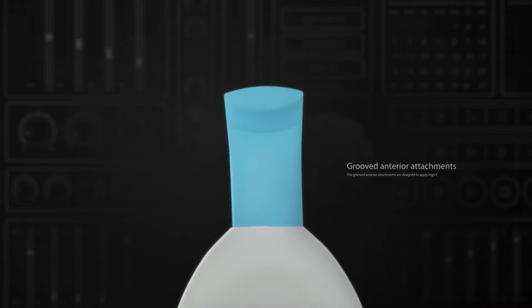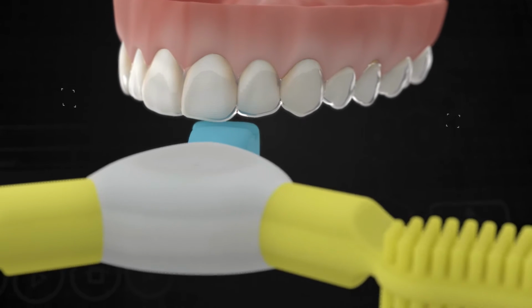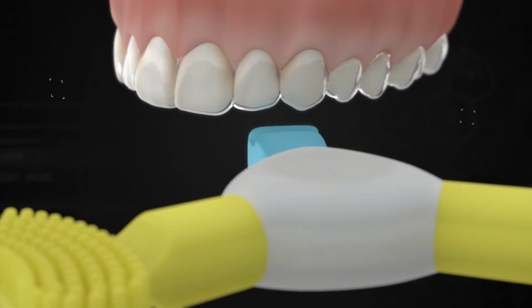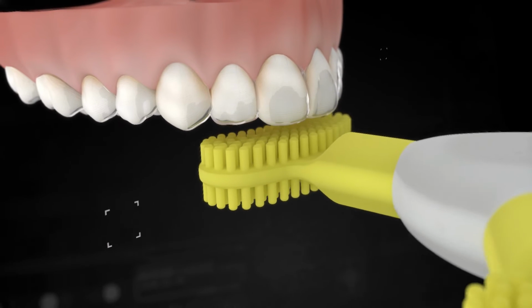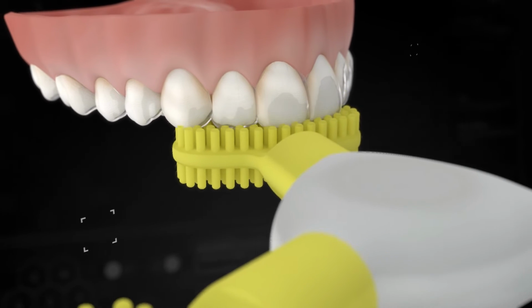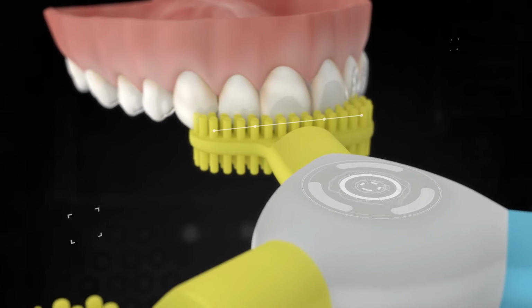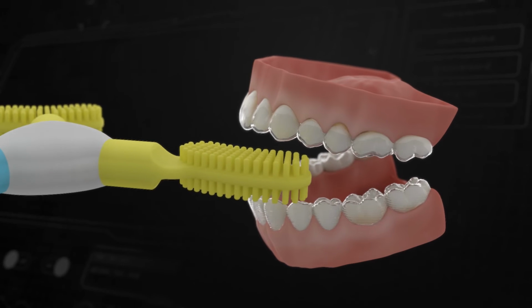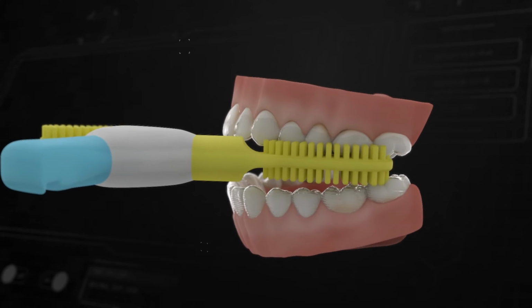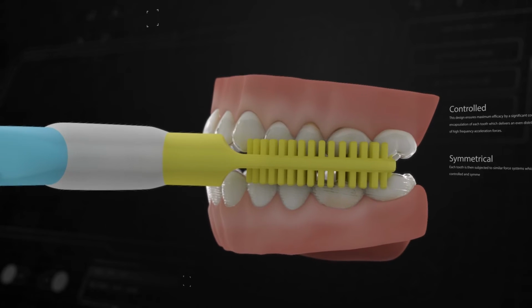The grooved anterior attachments are designed to apply high-frequency vibration to anterior teeth, which may be lagging during treatment. This design ensures maximum efficacy by a significant coronal encapsulation of each tooth, which delivers an even distribution of high-frequency acceleration forces. Each tooth is then subjected to similar force systems, which creates controlled and symmetrical acceleration.